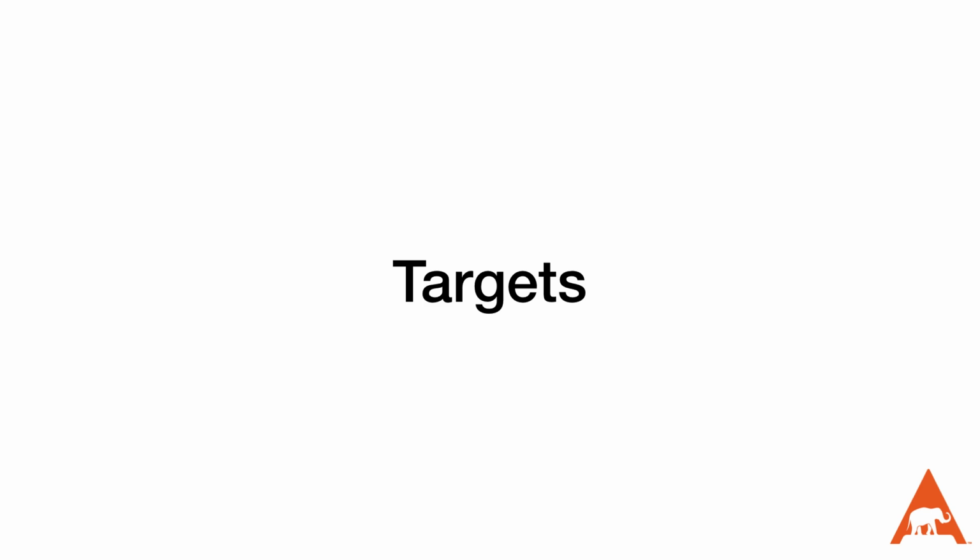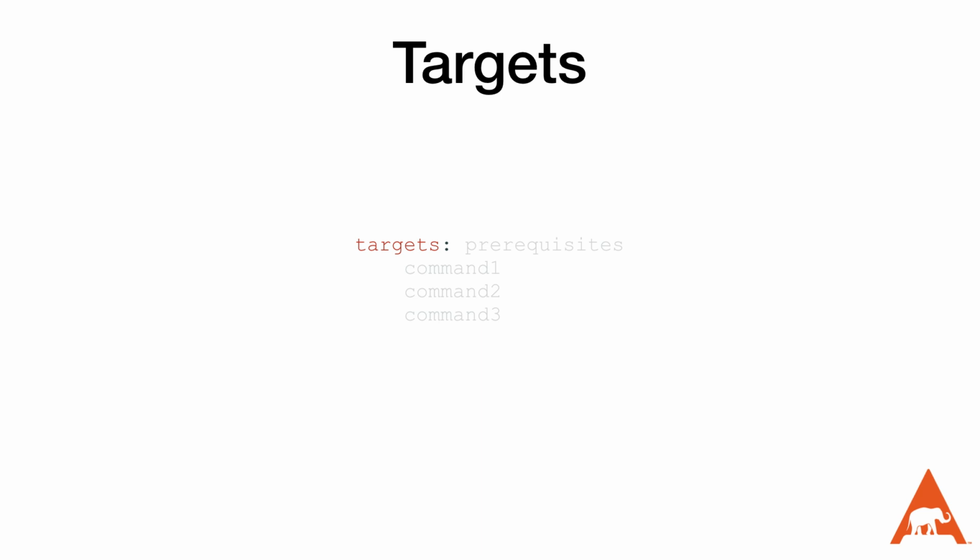So a makefile consists of a series of rules, with rules that look generally something like this, where the targets are generally the name of the file that this rule will create or modify, and commands are a series of steps used to make the target. It's important that these start with a tab character and not spaces, or we'll get syntax errors. Prerequisites are a list of space-delimited targets. These can also be called dependencies. These prerequisites need to be satisfied before the commands for the target are run.